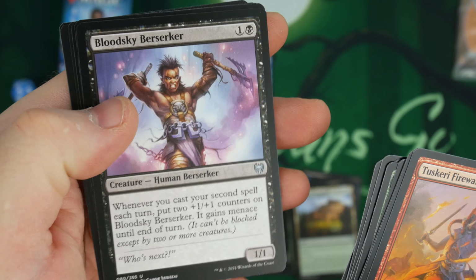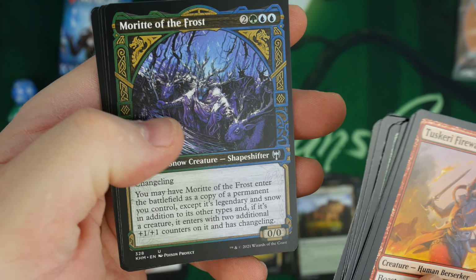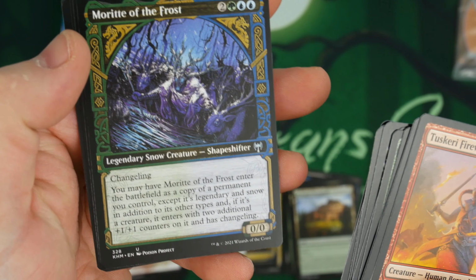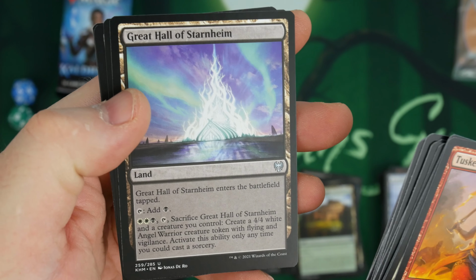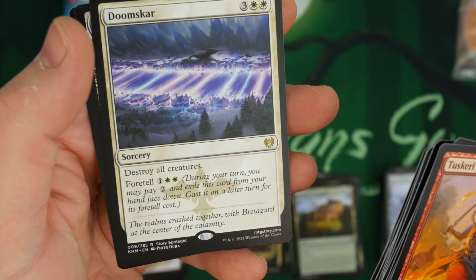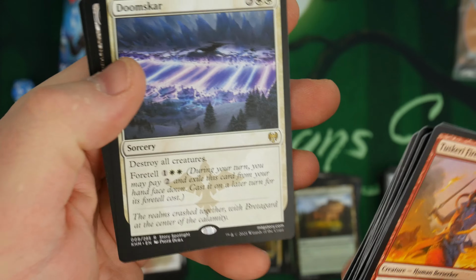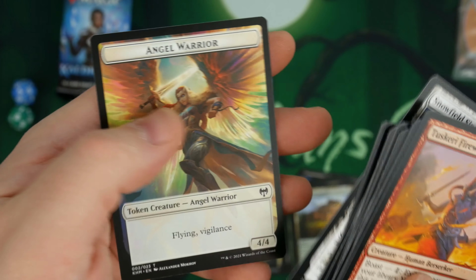Alright, now we're on to the uncommons. Almost said the Berserkers. Well, close enough. Morite of the Frost. Fancy. Great Hall of Starnheim. I don't have that one either, believe it or not. And a Doomskar. Destroy all creatures. Foretell. Snowfield Sinkhole. Whoops, getting a little off center. That was alright.